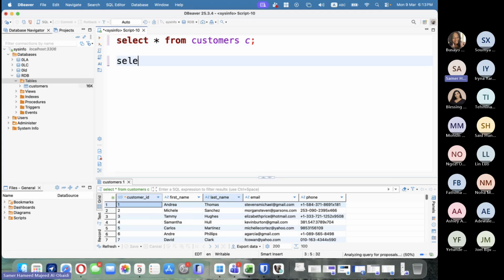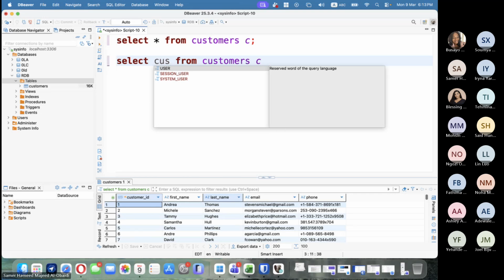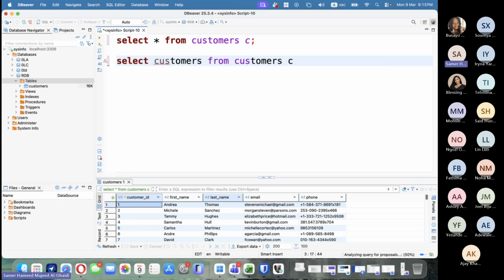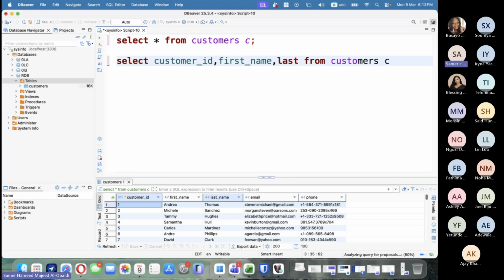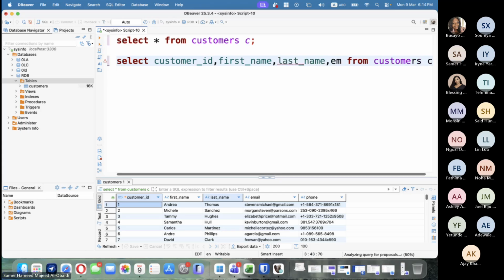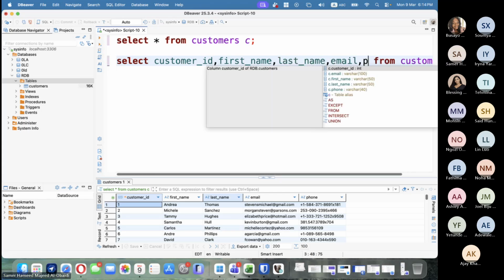Second approach, I could say select just from customers. Customer underscore ID, and first underscore name, last underscore name, email, and phone from customers.